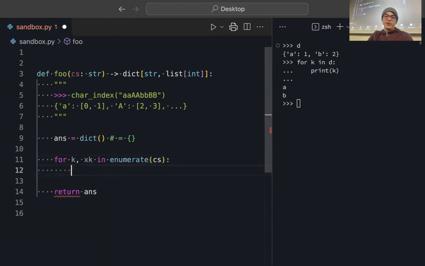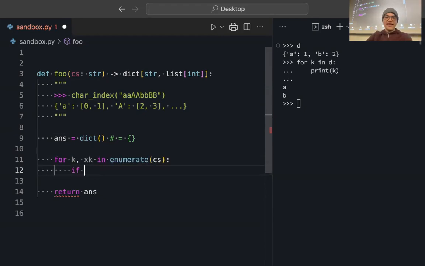Remember, we learned this a little bit earlier. I'm grabbing the actual characters from the string, and in addition to that, I have their index, because I need that in this case. And I want to do something like, okay, so I have the character, the C, and I have its position k.